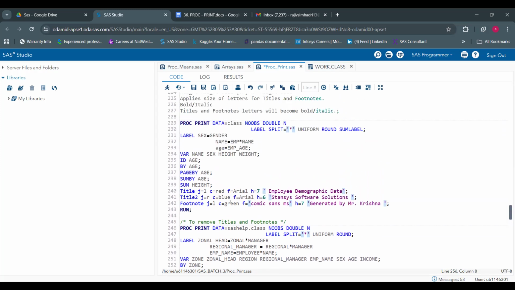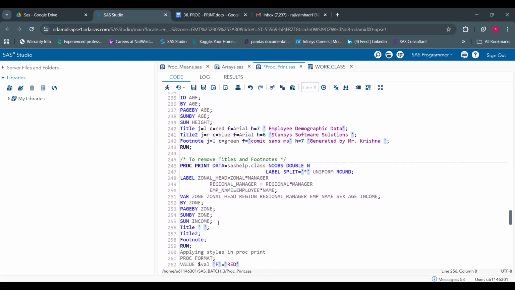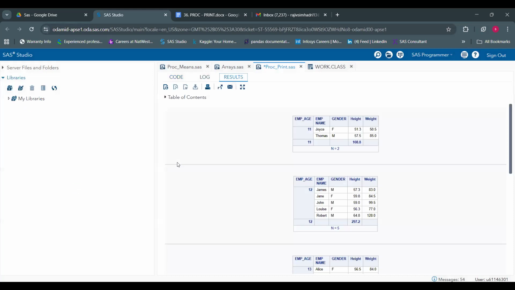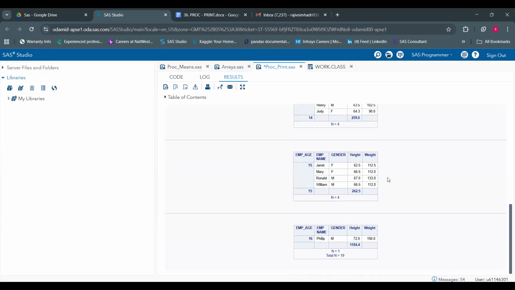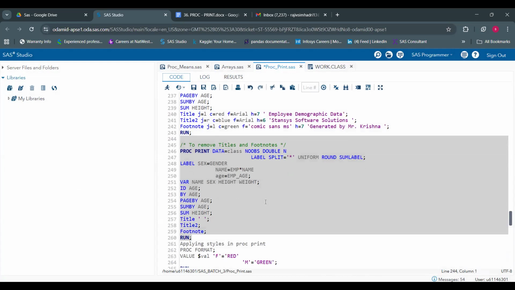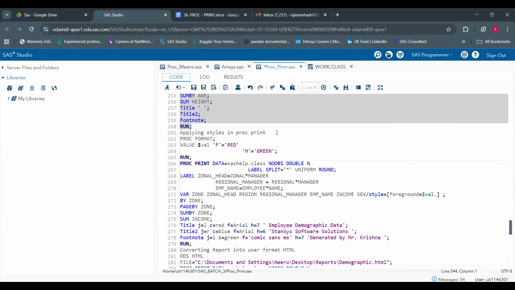In that way, the title will be removed. So no titles here. Next one.